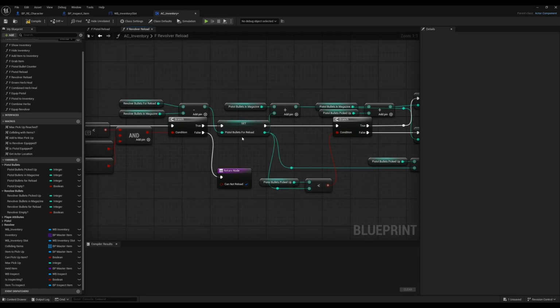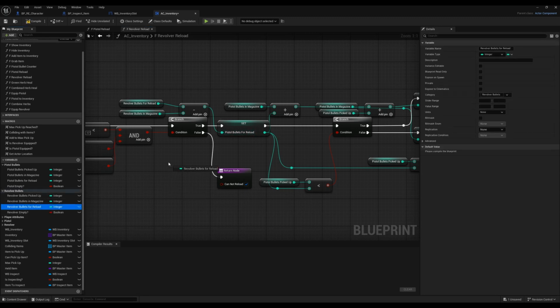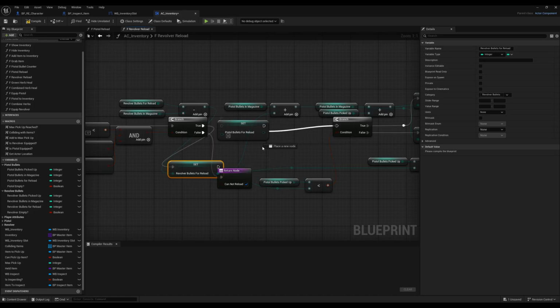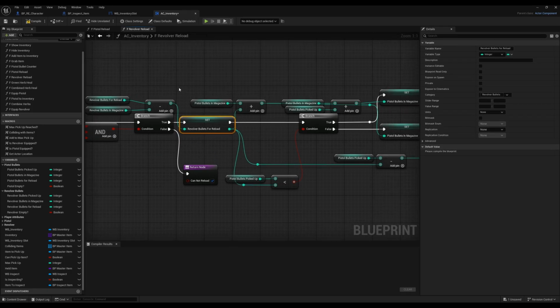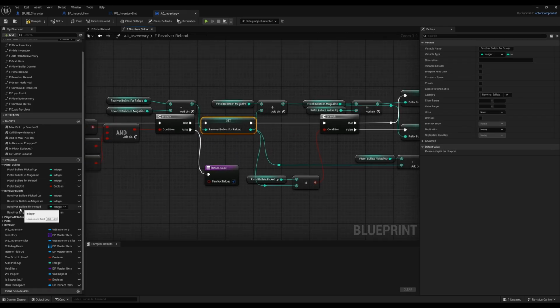After this, we need to set revolver bullets for reload. So this one, set this and just, what is it called? Control drag this one, and also control drag this one, and control drag this one here, and control drag this one here. And then you make sure that everything here is disconnected and you can just switch this one, put it here. Pistol bullets in magazine is now again revolver bullets in magazine.